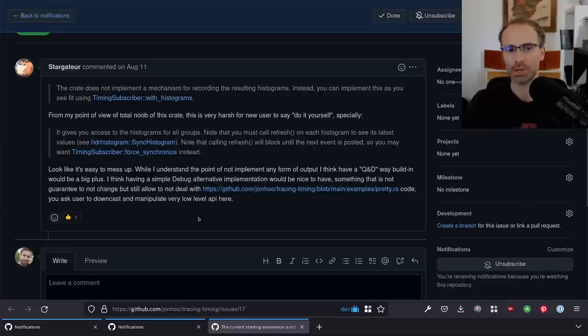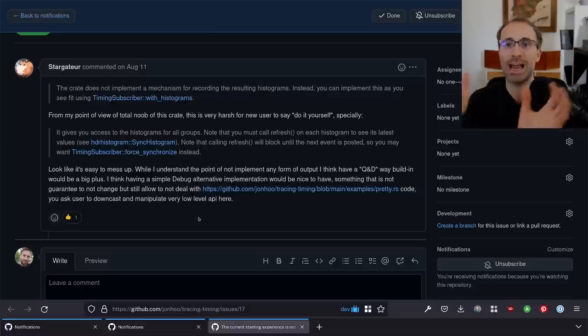This is mostly a documentation problem, although part of the complication here stems from the fact that it does concurrent recording, and if you have multiple requests, it tries to not do any synchronization between the requests, because that would make logging these events slow, and instead it puts it on the consumer of the library to sort of say, now I want to gather the data from all the different threads that might have been gathering histogram data. And that makes the API a little awkward, but it also lets the subscriber implementation be a lot more performant.